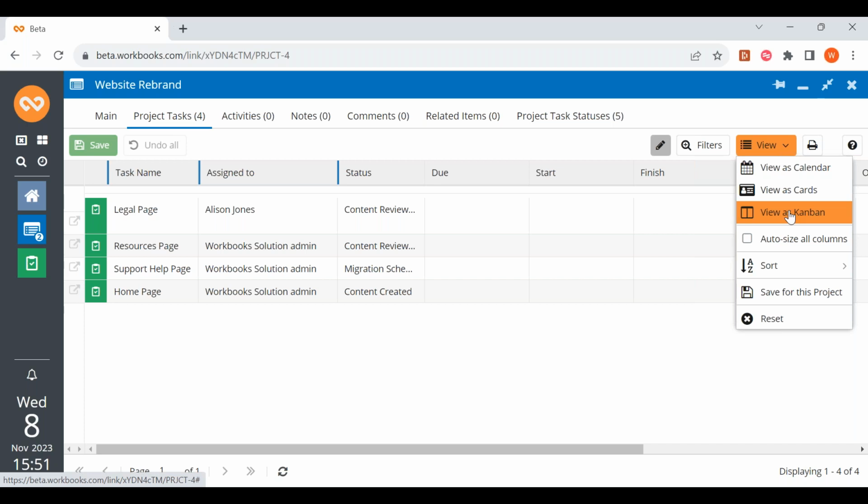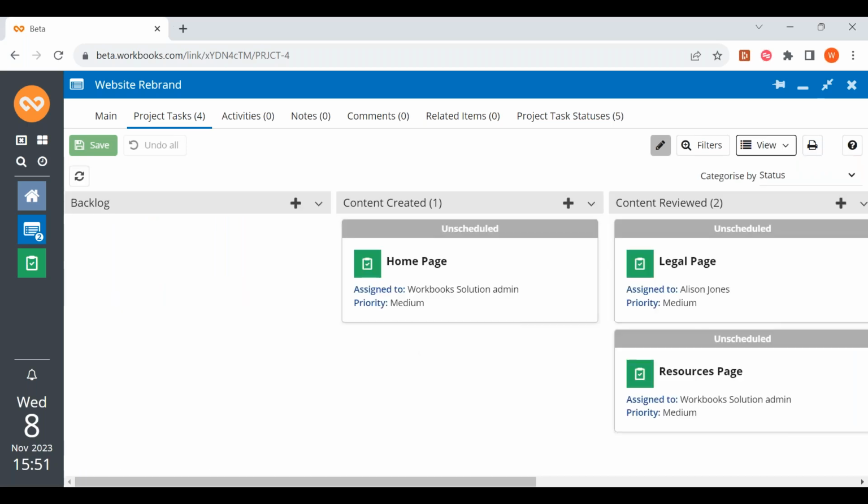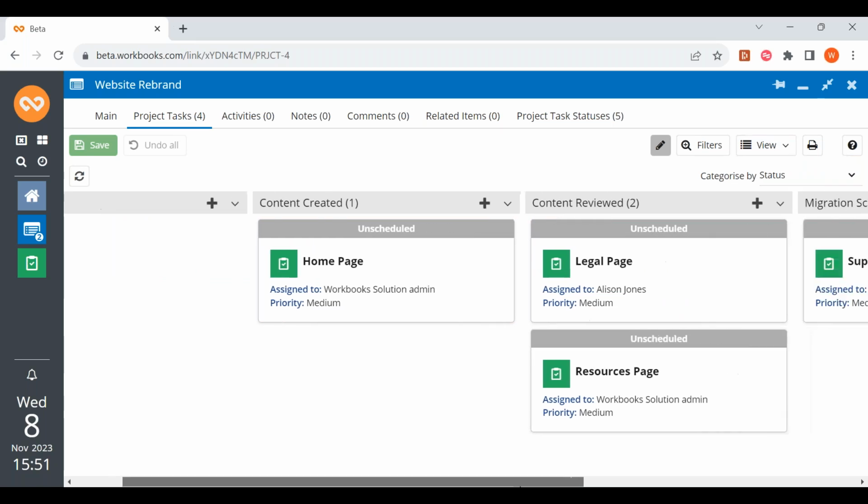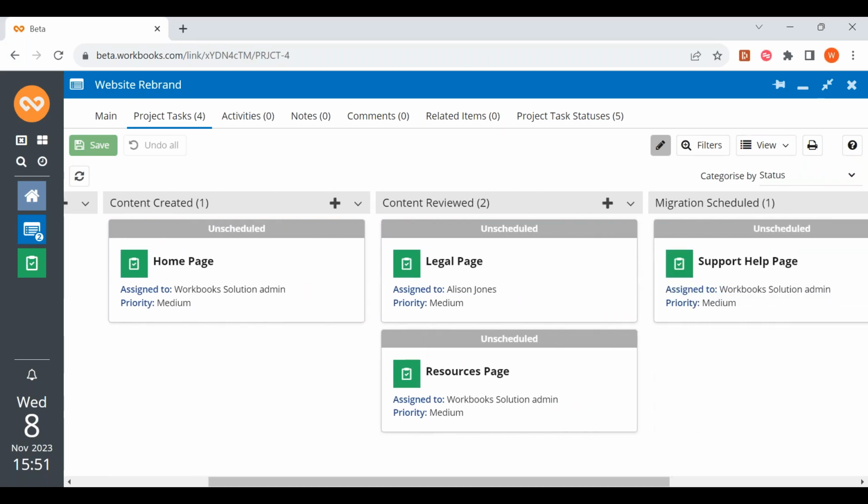So this view comes with the project records, so I can see all my activities in this view, which many of you will be familiar with from other project management software or websites, where you can actually drag and drop your tasks based on the categorization here.